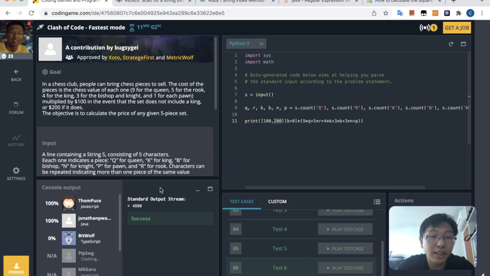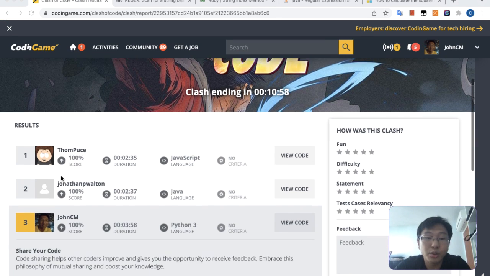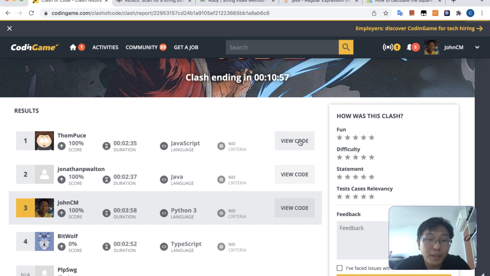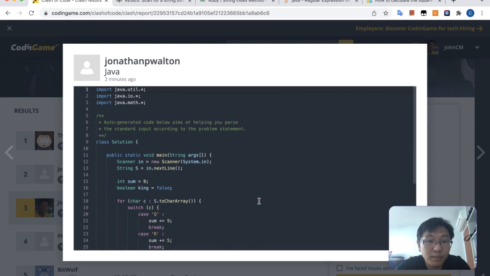Yeah, actually I think you're right. If I use a dictionary, it probably can be coded faster. Maybe the top few languages use a dictionary, and then you do a map of the dictionary, and then they did a reduce to just add all the values. This is very nice, I like this code. And then if there's a k, you times 2. It's a very nice code to use a dictionary in.